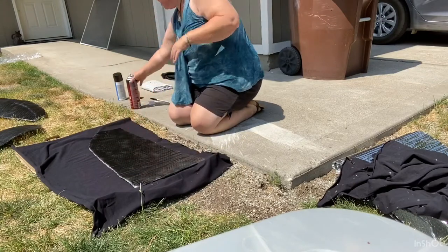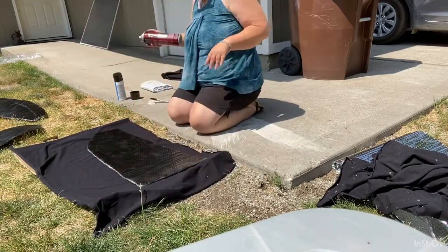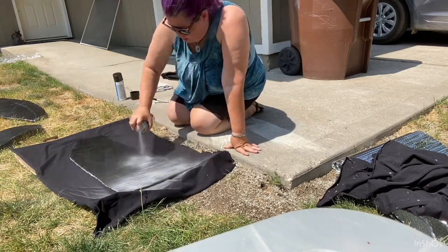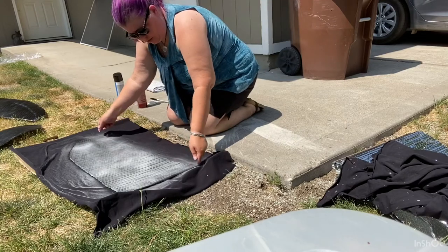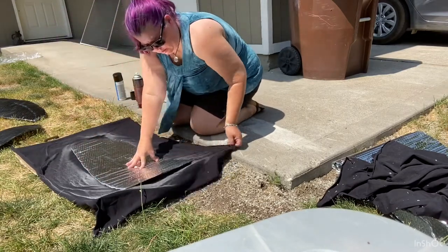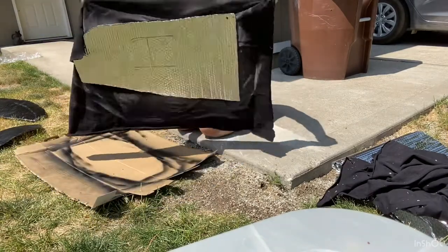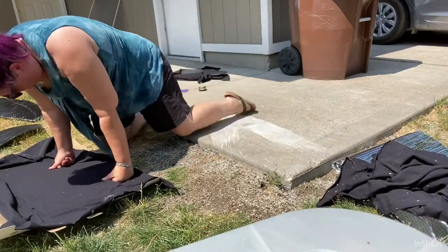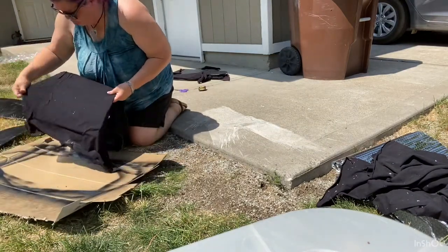Okay, I'm gonna flip this over, the black side. Take the adhesive. Got it all over the fabric, but oh well. So, put that on there. Oh, it is sticky. Okay. Wow, it is sticky. It works. All right, so see, your fabric's on. Make sure it's all nice and smooth, no wrinkles on that side.